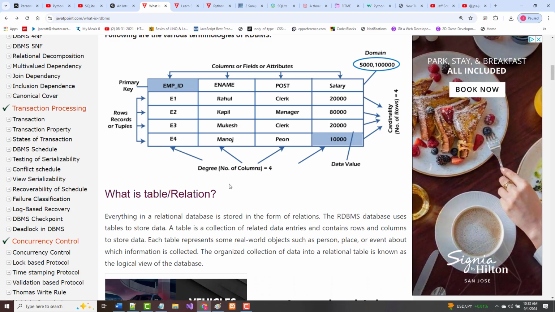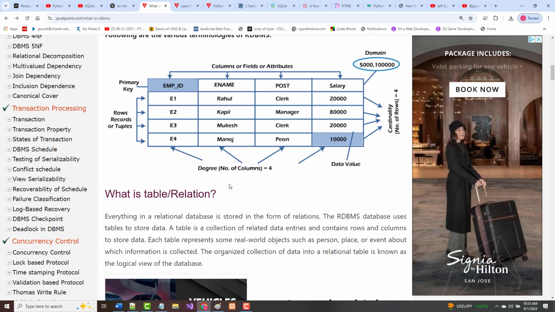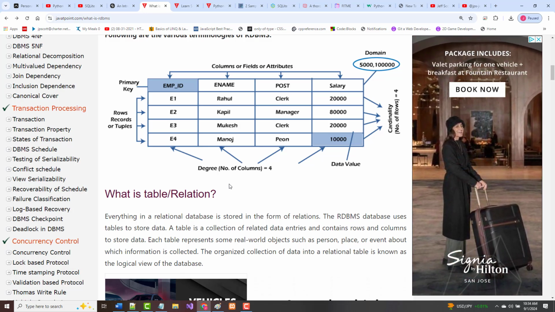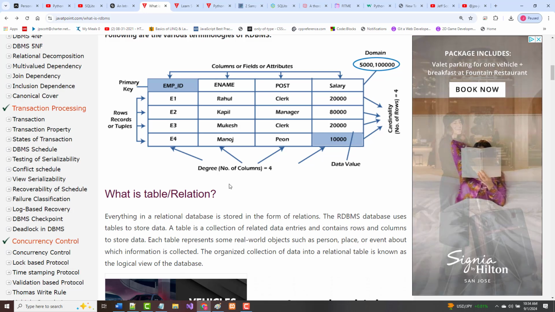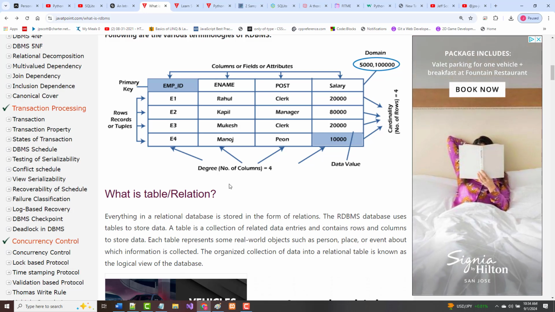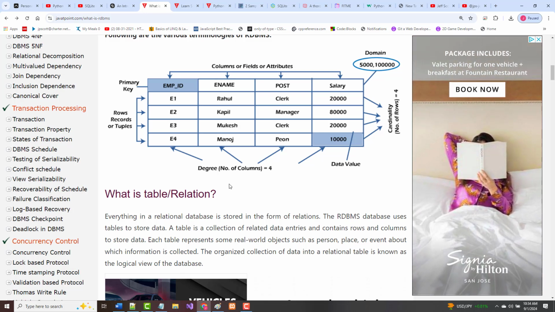The first column is emp_ID for employee ID. The second one is ename for employee name. The third one is post, which looks like a position. And the fourth one is salary. Notice with salary, they've got a domain in there. What they're saying is the salary must be between 5,000 and 100,000.